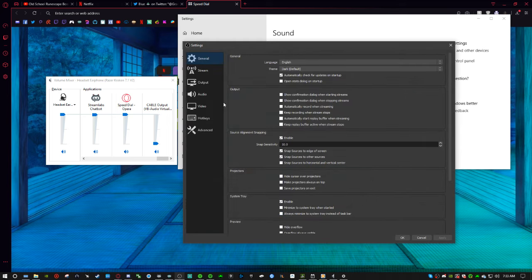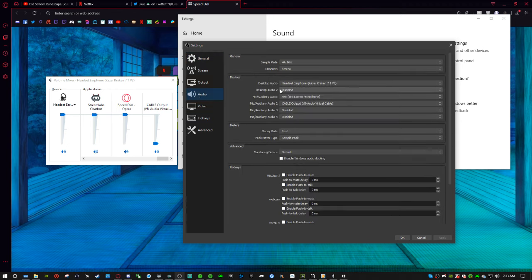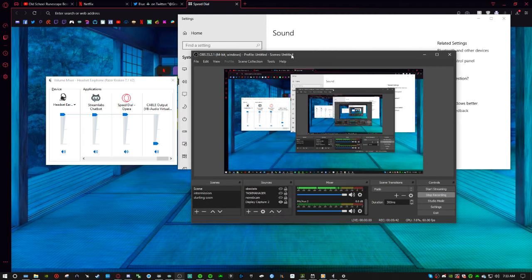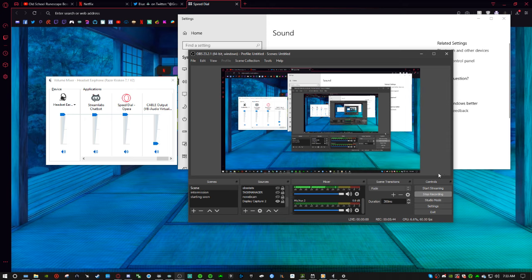Go into your settings in OBS, go to your audio, and under desktop audio or mic, whichever you want, change it to either the output or the input. Either way, that's going to play the music. If it doesn't, then choose one or the other and just test either one, because sometimes the driver might mess up and it might not transfer to being able to be used as a microphone versus using as a desktop audio device. So because you're sending the music to the input, it counts as a desktop audio device. Either way, it'll work for me, but for some of you, it may not. I'm just giving you an example of if some weird incident occurs.